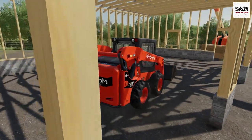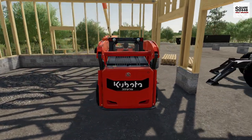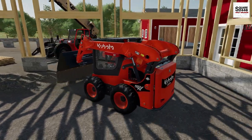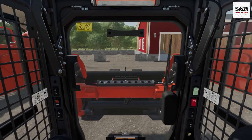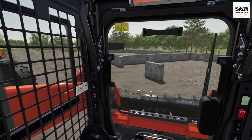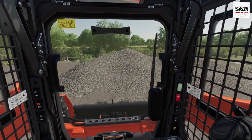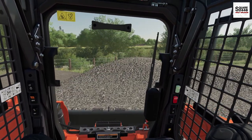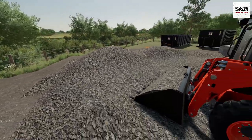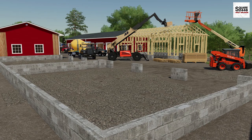Working inside the building like this is a little bit trickier — there's more shade but I do want to be careful not to take out any of the framing, especially over the garage door opener. Having a handy skid steer like this is really useful. I just got a text that said concrete is one minute away. Let's wait for it to arrive and help them out. Concrete's here.